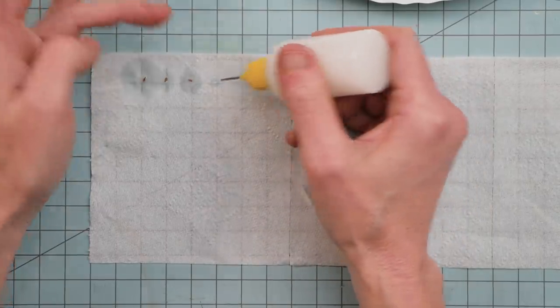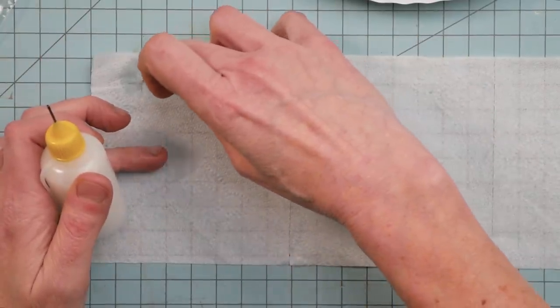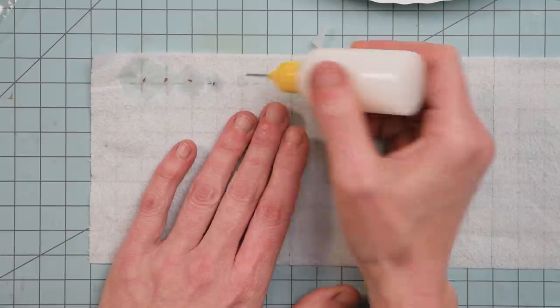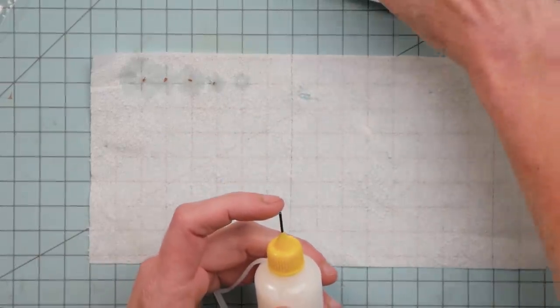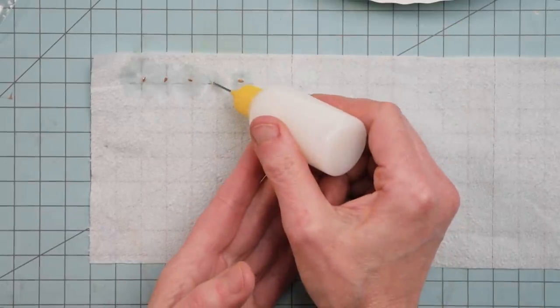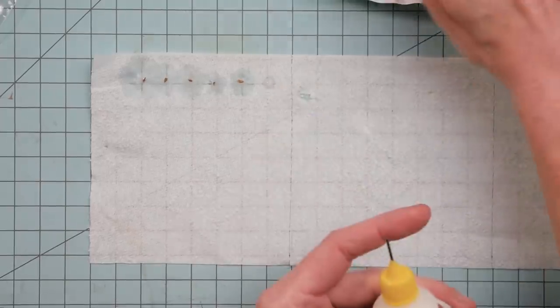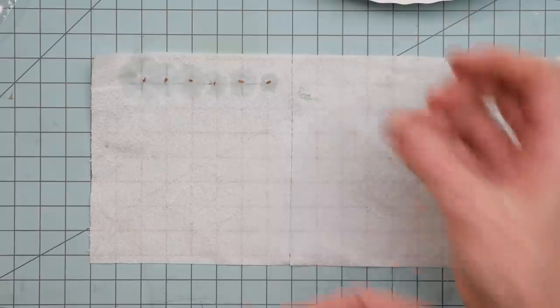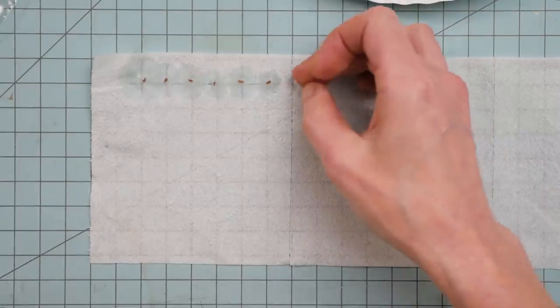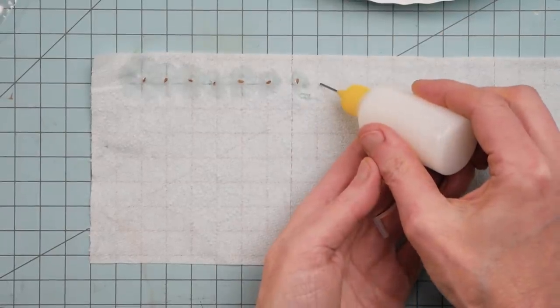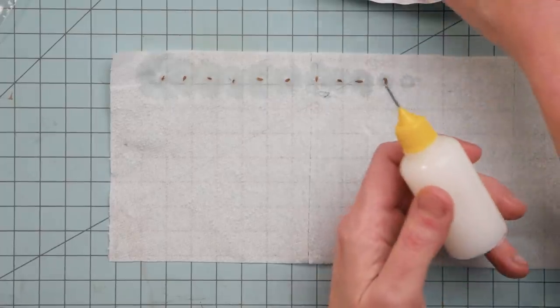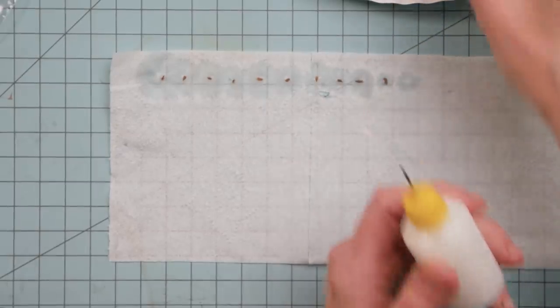You're thinking, oh my goodness, that's going to take forever. Well, it's not going to take any more time than it would to plant them and then thin them out later. Six of one, half a dozen of another. This way you're not wasting seed because you're not ripping little seedlings out of the ground as much as you would if you were thinning them. Does that make sense? These carrots are small carrots called little fingers.